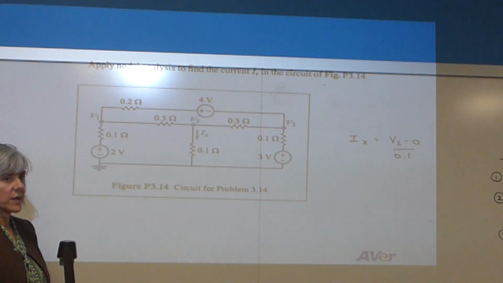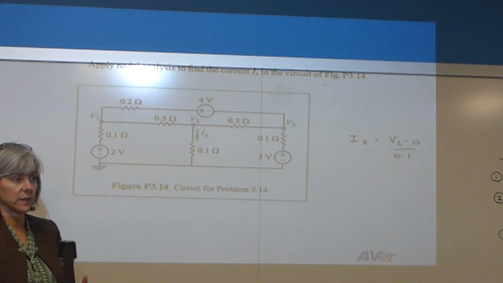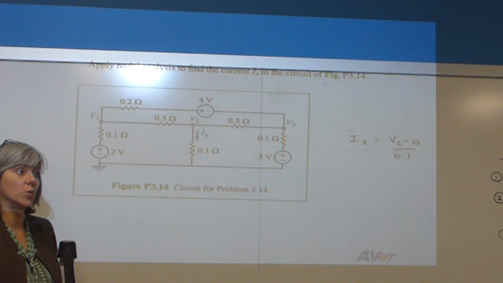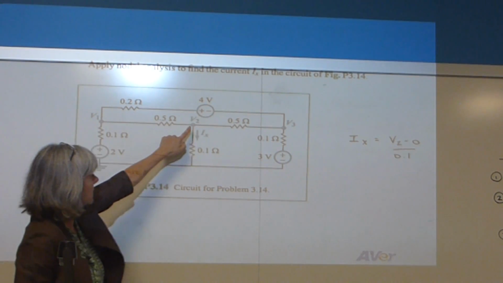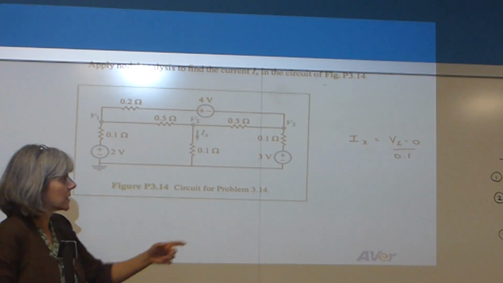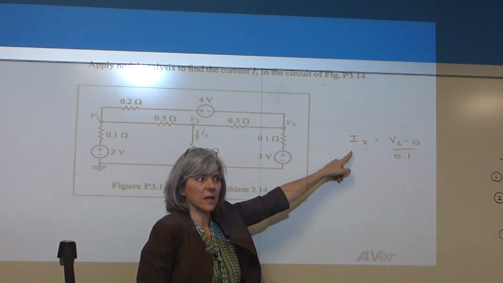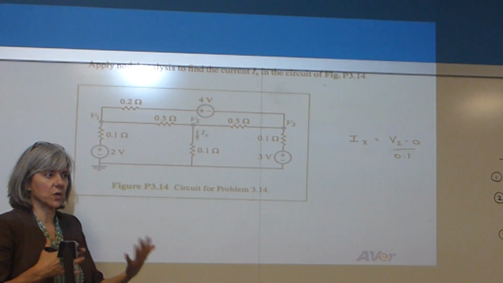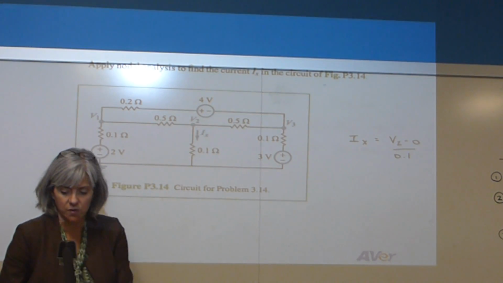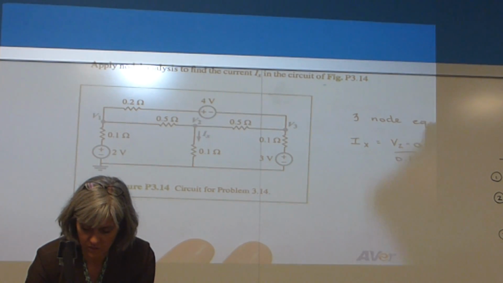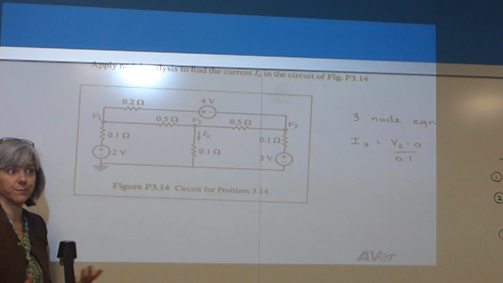I will say that one of the things we talk about when we're trying to evaluate whether to do node analysis like we did today, or mesh analysis like we're going to do next time, is how many equations and unknowns, and then how hard is it to find the thing you want. So here I count 1, 2, 3 nodes that I don't know. So I'm going to have 3 equations, 3 unknowns, and that's how hard it is to find the thing I want. Not very hard at all. So when we're trying to analyze what's better, node or mesh, that's the extent of what we need to know. So here we know that we've got 3 equations, and we know that I sub x is easy to find.